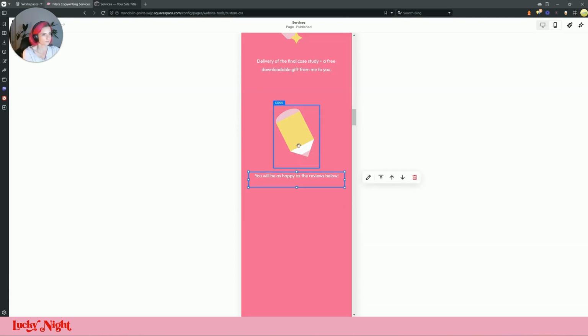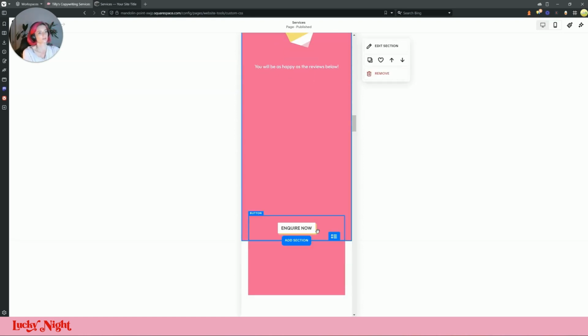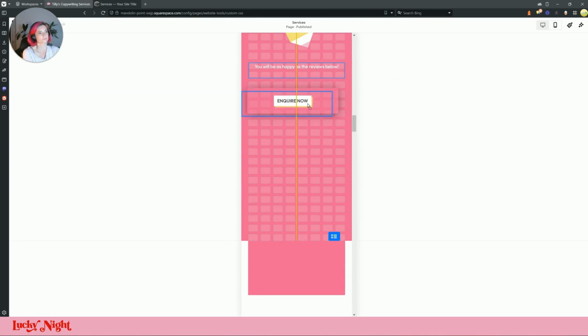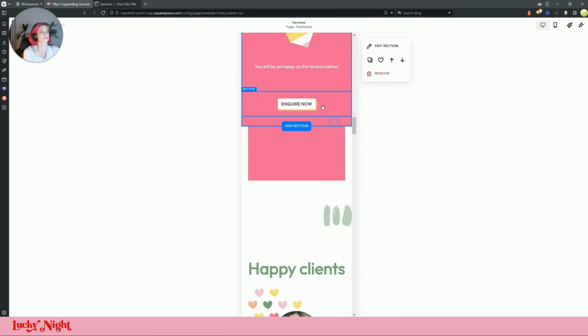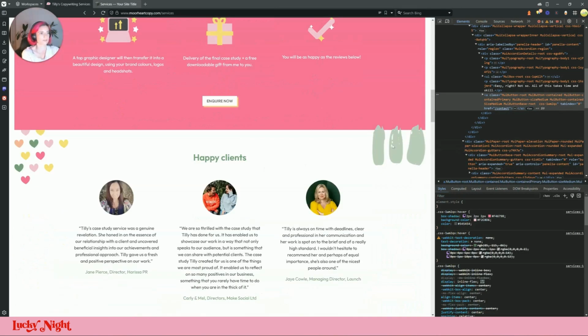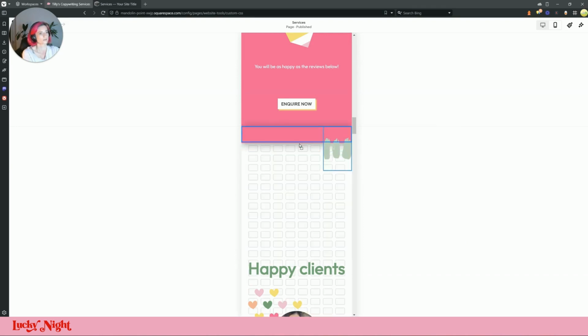Is this bigger? No, it's the same size. Inquire now. Now we want this to be the full width because then we make sure it doesn't wrap at all. Okie doke. Lovely. And so I think we've got this little square just so that we had this overlap, which I liked. So let's keep that, please. Oh, let's definitely make it smaller though. We don't need it to be smaller, yeah.